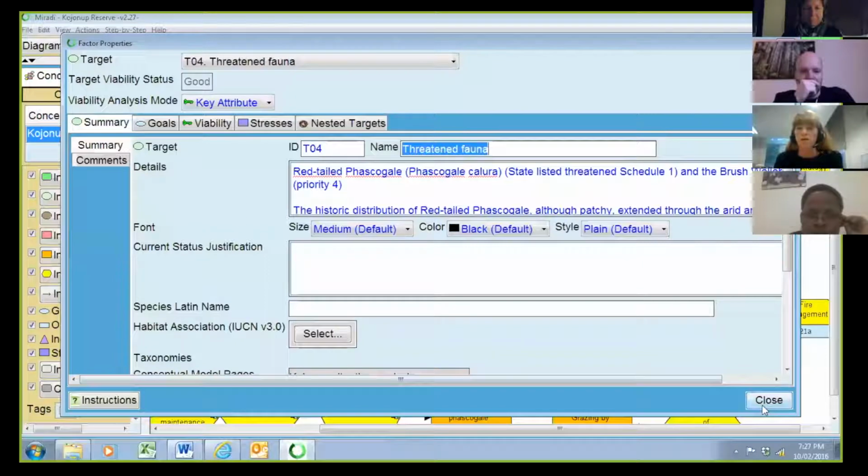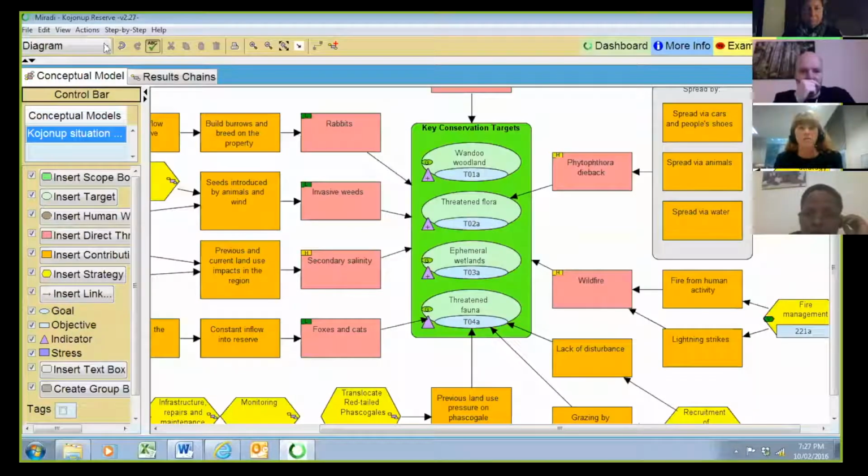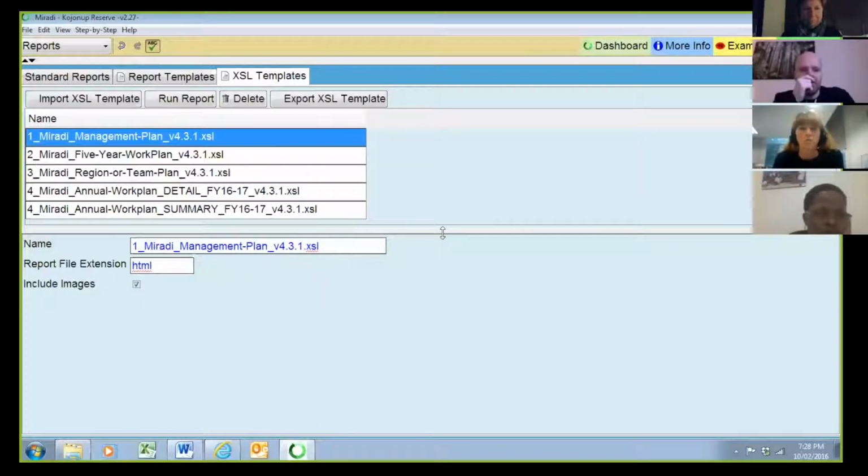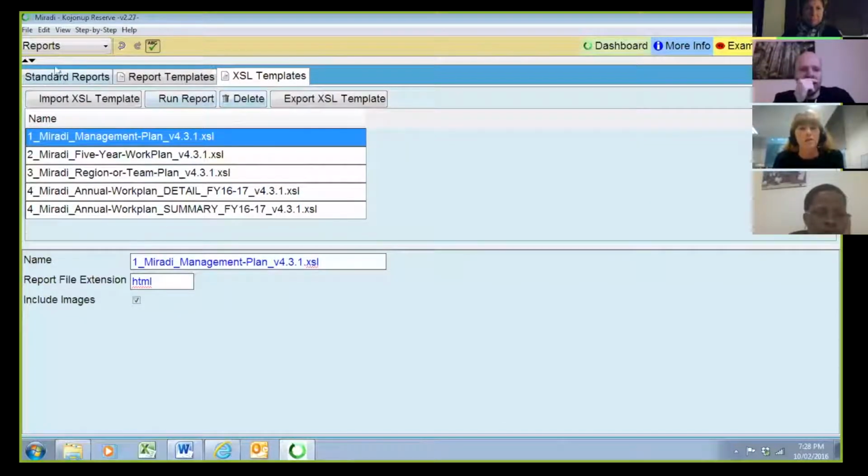That's relevant for pulling out an XSL report from the reports tab. So I'm just going to go down to the reports tab now, where Jens was before, looking at the standard reports and the report templates, and I'm going to be looking at the XSL templates. I'm going to pull out a management plan, with an HTML extension, and I'm ticking include images.